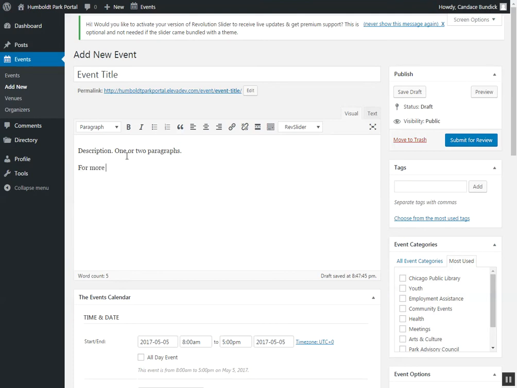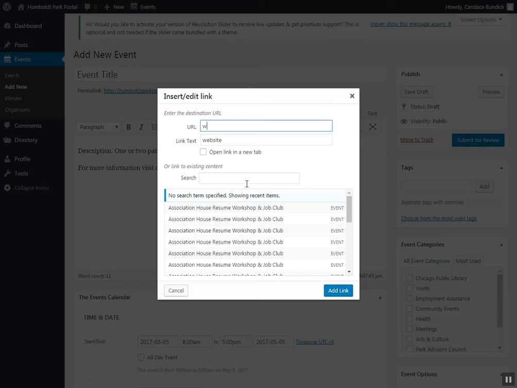So for more information, visit a website. So instead of typing in the website URL, you're going to click, say our website or whatever website. You're going to highlight website, click on insert edit link, click on the settings icon, type the URL, and one thing you want to make sure that you do is click on open link in new tab.